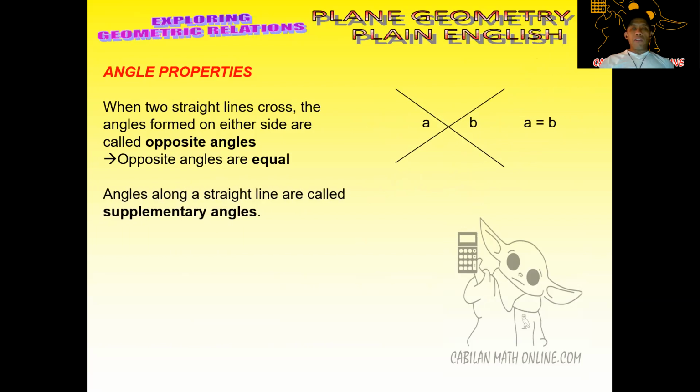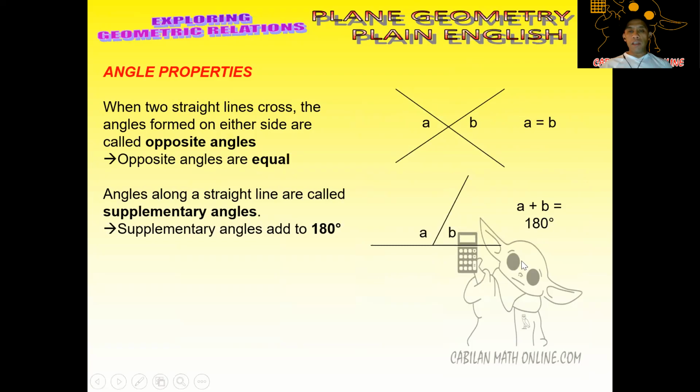The next definition I want to mention is supplementary angles. Basically this involves any straight line, one that goes straight across. Any straight line is an example of supplementary angles, where if you broke it up into two or more angles, they would add up to 180. If you take a look at the example here, we have the straight line going across and a line that cuts through it. If I were to add angles A and B together, that would be a total of 180 degrees.